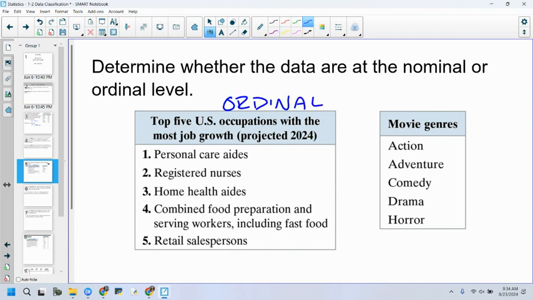Now notice here, movie genres. Have I ranked the movie genres? No. It's just showing them. It's just saying these are some movie genres. Like, I like to think of it this way. Is there something that I can tell about this table, right? I know something based on this table. This is just a list of movie genres. That's not telling me anything. All it's doing is representing it in names. That is the least level. That's like the least you could possibly do with any sort of data. Just show it and just say this is what it is. You don't have any numerical values associated with it. It's only names, nominal.